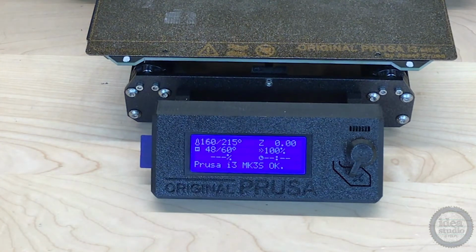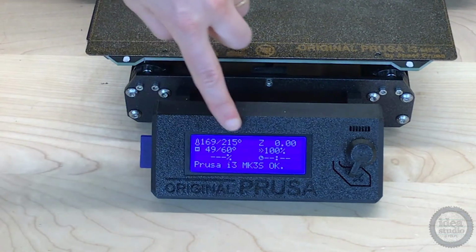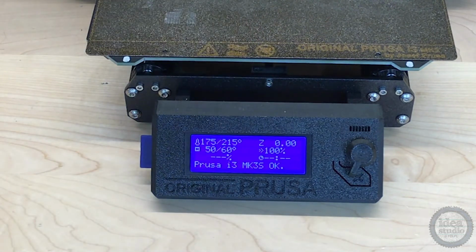There's no beep, no alarm, nothing to tell you when you've come up to temperature. You just have to keep an eye on these numbers until they match those numbers over there. The printer has to be preheated before you can unload or load filament. So generally speaking, when you come in to use the printer, the first thing you do is you put it in preheat mode so it can start heating up and you can then get ready to load and unload your filament.